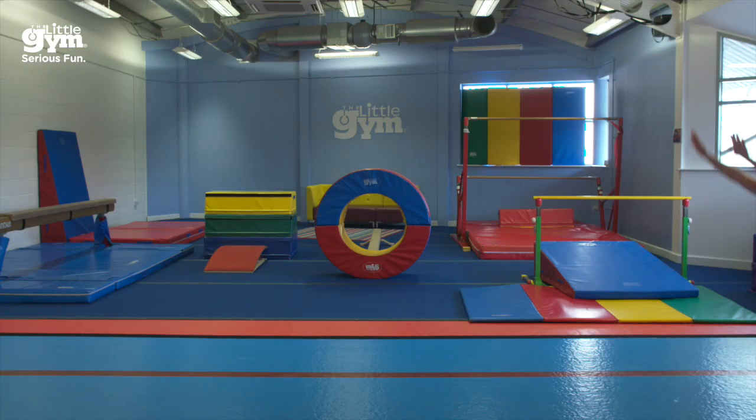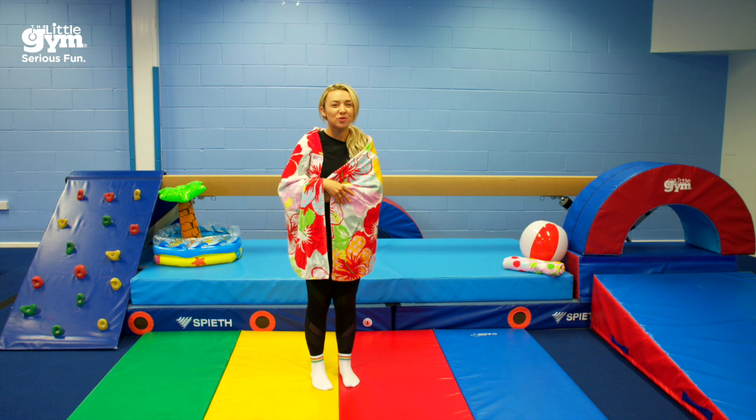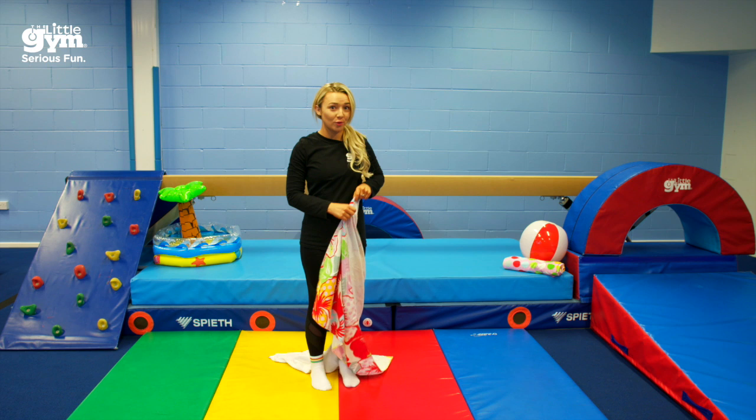Well done, kids! Hello everybody, I'm Teacher Tasha, and I'm going to be doing a super fun skill with you while Teacher Jade goes to get herself an ice cream. It is such a hot and sunny day here in England today. So I thought that we could practice our super duper forwards rolls together here on the beach.